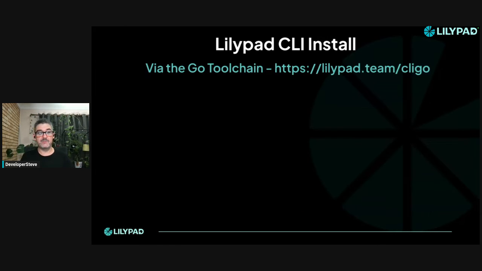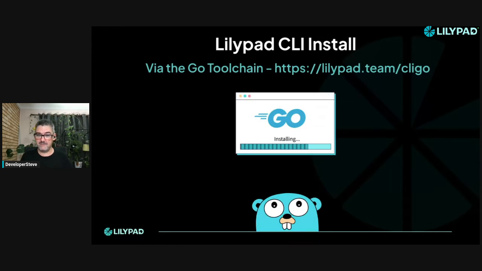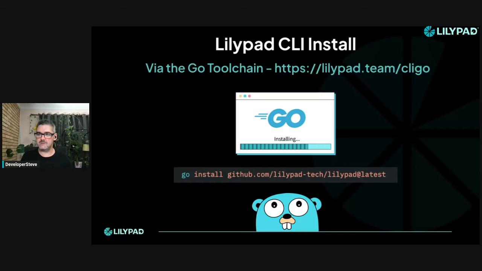Probably. The other way to do this, and probably the easiest way, is using the amazing Go. You may have heard of this language called Go. This is the logo from it. But once you install Go into your local development environment, you can literally just put one line. How easy is that? And it will get everything you need all set up and ready to go.